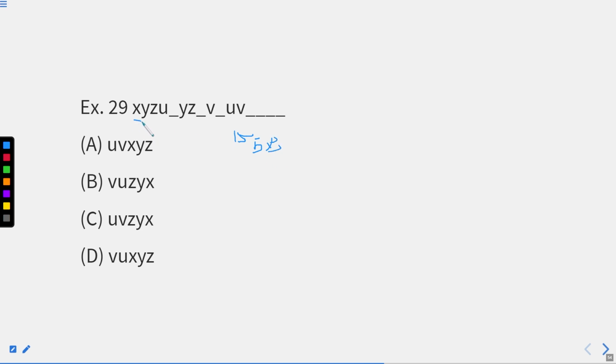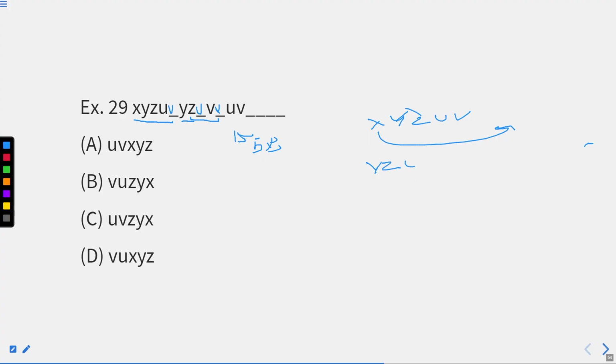So what we are getting? X, Y, Z, U, V. Let's just put V here. Then we are getting Z, X. So Y, Z, then U, V, and then our missing value is X. Now we are getting the answers. What exactly we are following here is more related to X, Y, Z, U, V. Okay, now we'll shift this X to the end part. What are we going to get?